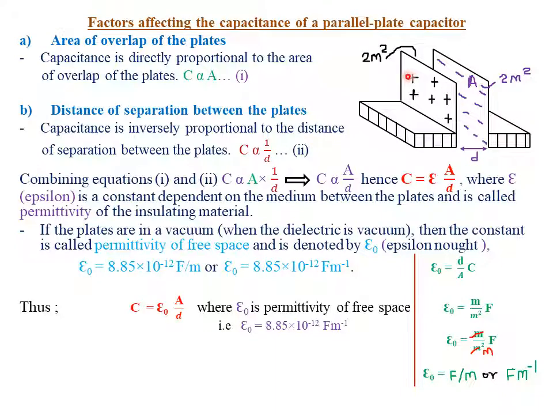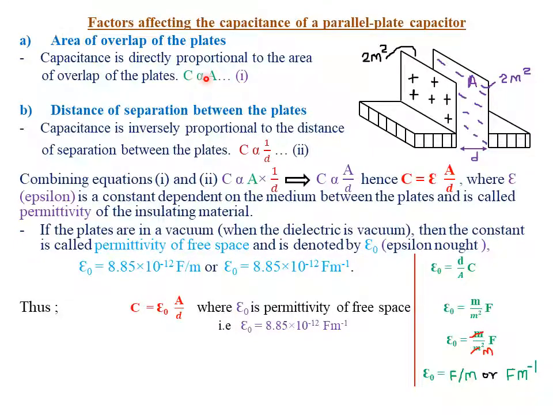You can see even for this particular plate, for example, here we have 1, 2, 3, 4, 5, 6 charges. Obviously, if you had plates of a larger area of overlap, for example an area of 7 square meters, we expect it to store more charges, because an area of 2 square meters is storing 6 charges. Therefore, the larger the area of overlap, the more the capacitance, or the more the charge a given capacitor can store. And obviously the smaller the area of overlap, the lesser the capacitance, or the lesser the charge that capacitor can store.